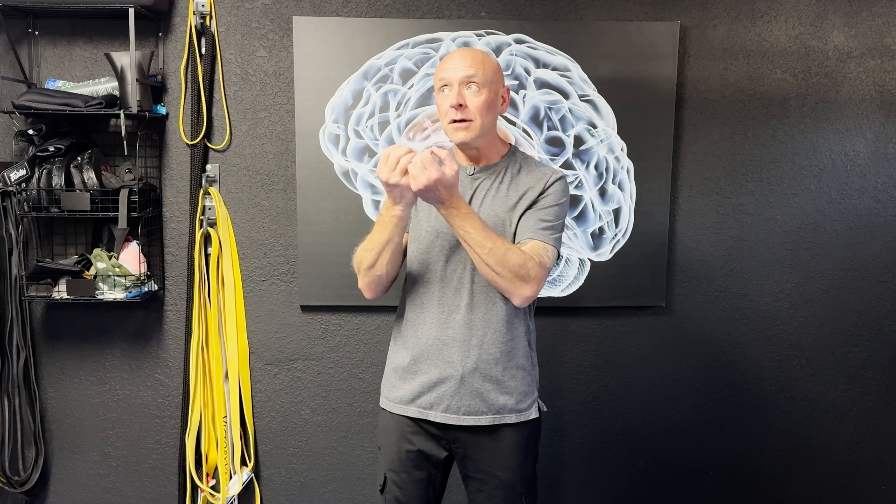Why this is really important to us is that as movement coaches, our job is to intelligently increase areas of the brain to become more active so that we can hopefully drive more learning and more plasticity within those areas. From a movement perspective, we've also looked at how much brain activation we see when subjects are asked to do a simple movement versus a complex movement. Complex movements in the brain cause more activation, and we see that by increased blood flow. So those are really good things.